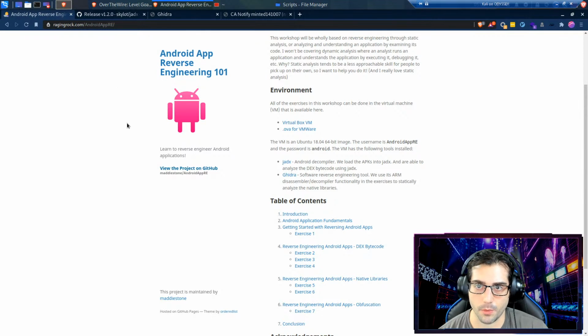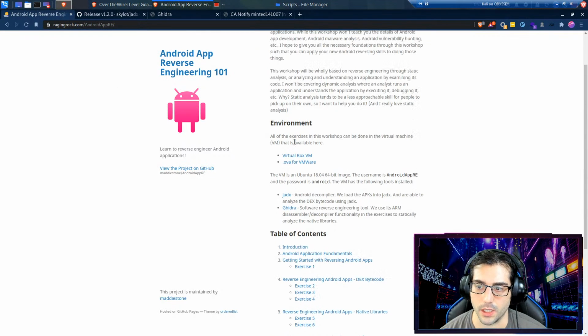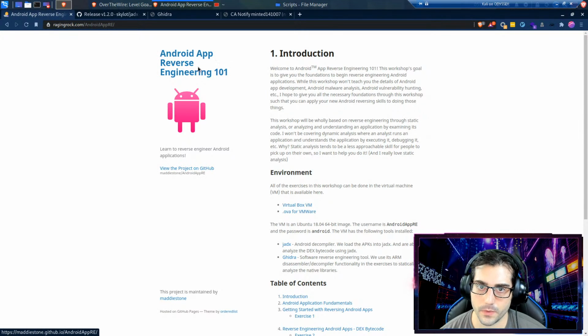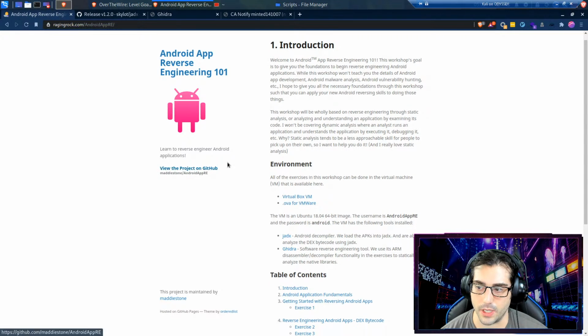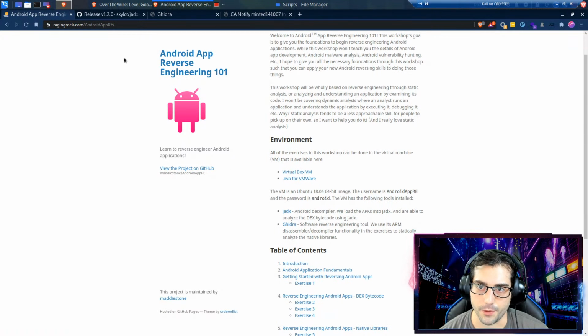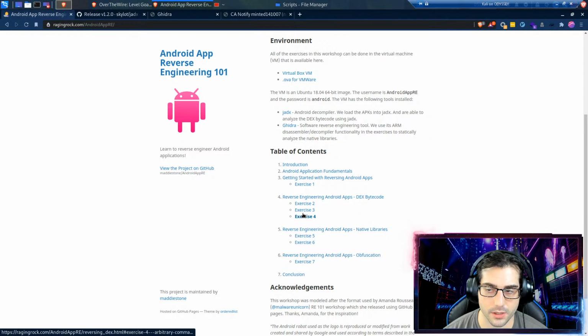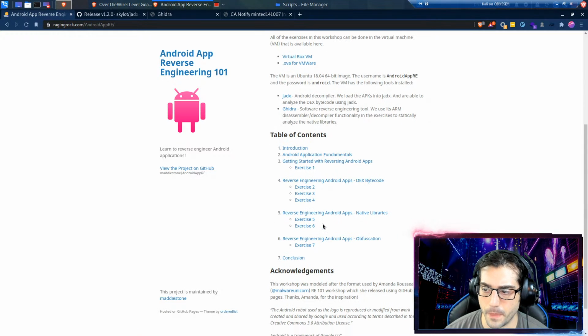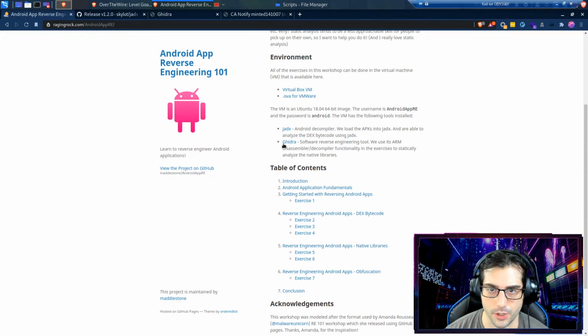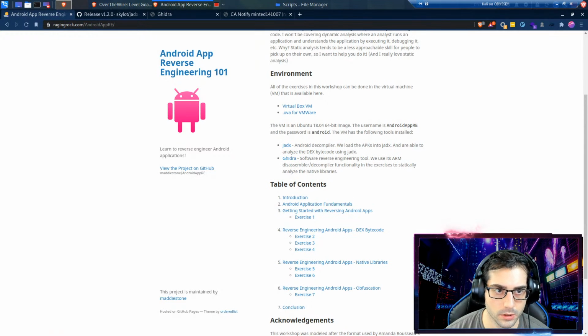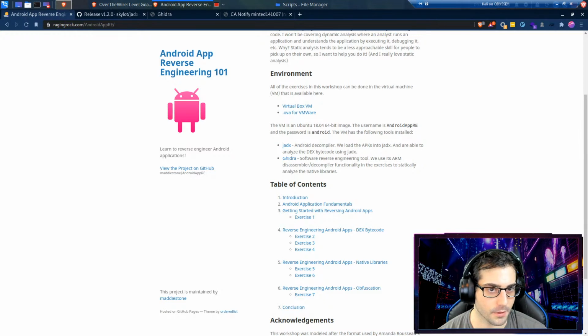So the first thing we're going to start with is the incredible Maddie Stone's intro to reverse engineering Android apps. I put the link in the chat if you want to follow along with it. We're going to use some of the tools. I'm not going to follow the exercises at the moment that she, I think those are her pronouns, has here, but we are going to use some of her awesome introduction to how Android reverse engineering works and what we're looking at when we look at an Android app. Yes, she/her are her pronouns. It would bother me if I didn't confirm that that was true.